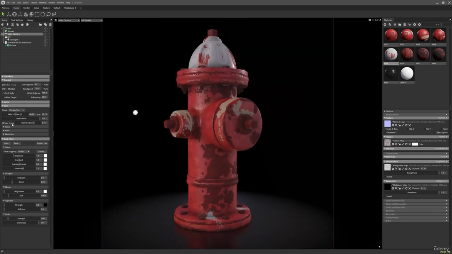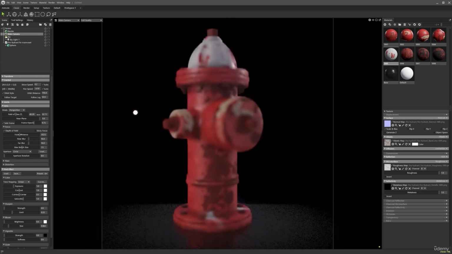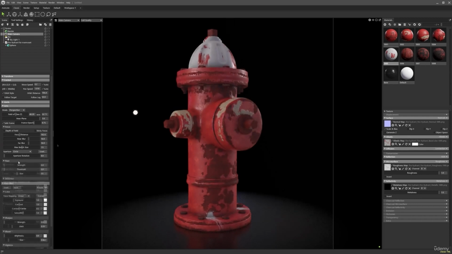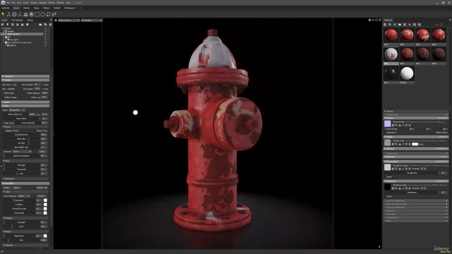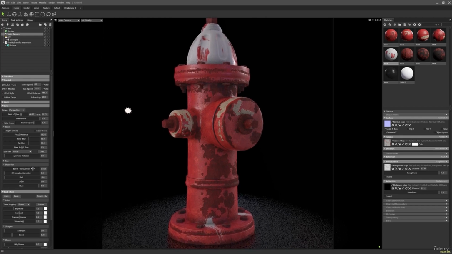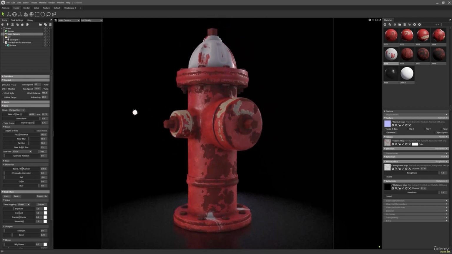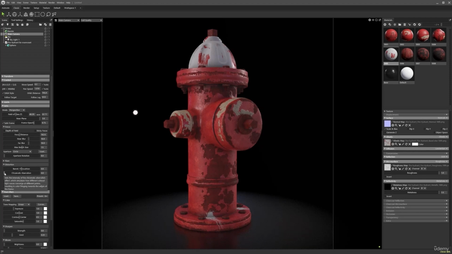All right, now you also can use depth of field, but I'm not going to use this because it will mess up with my backdrop. We will use this in close-up shots, but not in this shot. You can also use some flares if you have some emission going on in your scene, but in this fire hydrant no emissive object is there, so I'm not going to use this as well. Distortion also you can use, like there's a barrel distortion. You can make it a bit wider from the center, but I am not going to use that. Chromatic aberration also you can use, but no need in here.